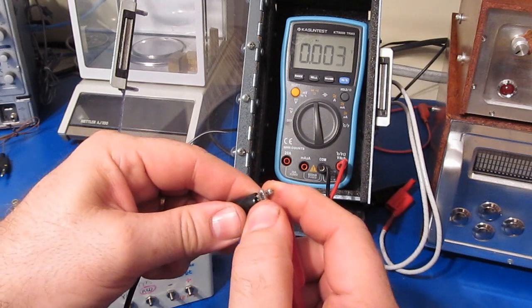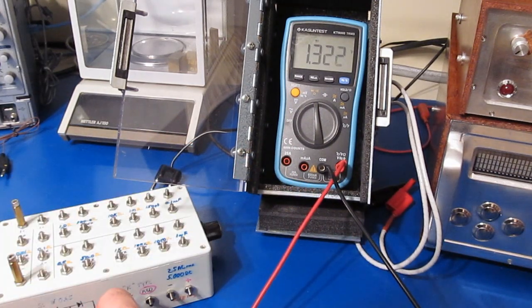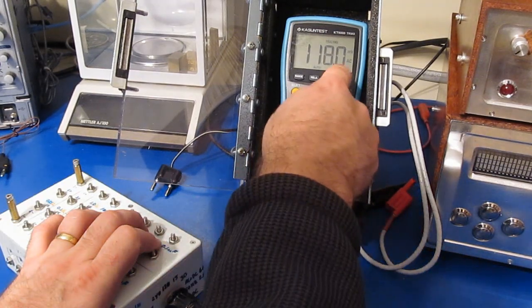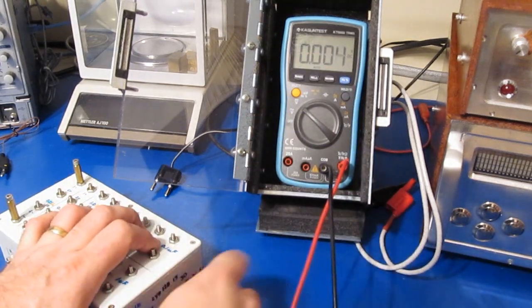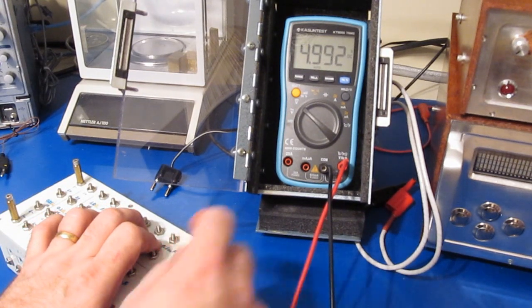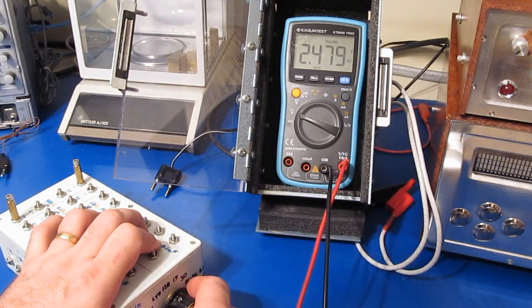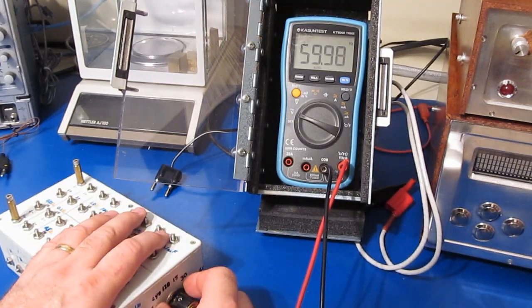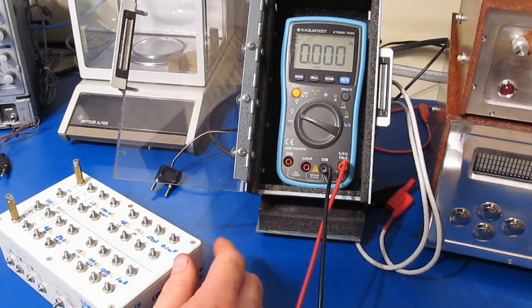Continuity test. This is diode check with a short, and here it is with 1 diode, 2, and 3 diodes. I need to adjust this box. So this will be roughly 60 hertz. So yeah, the meter looks fine, no damage from our ESD test.